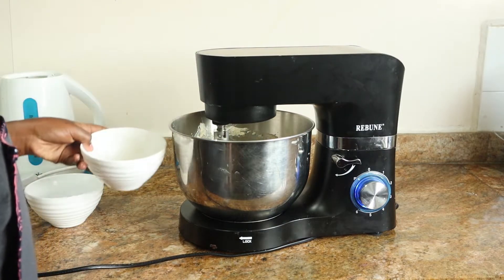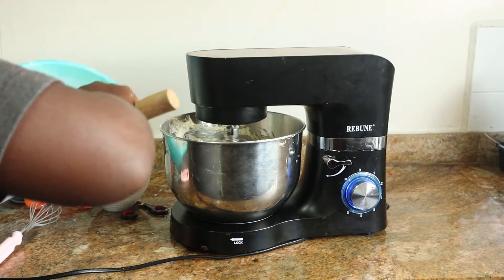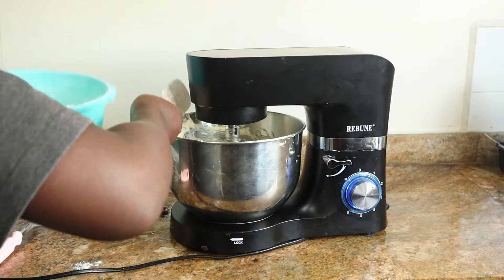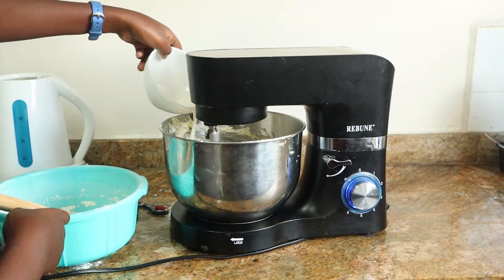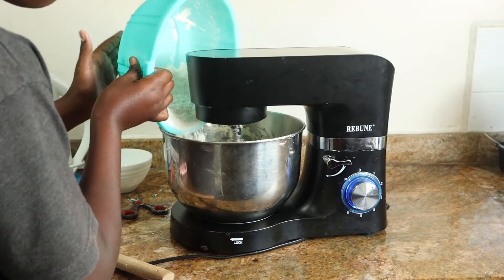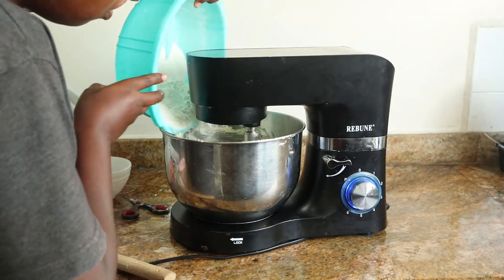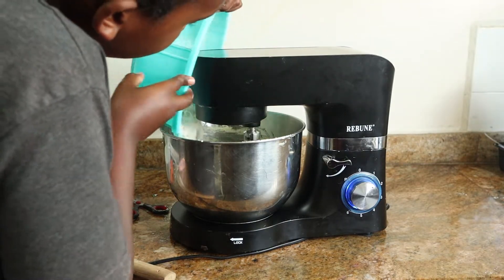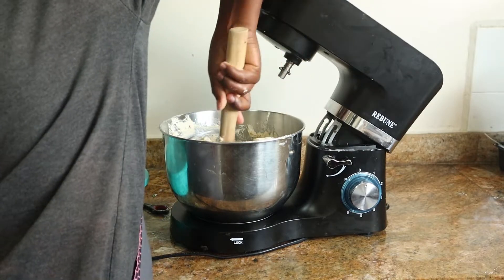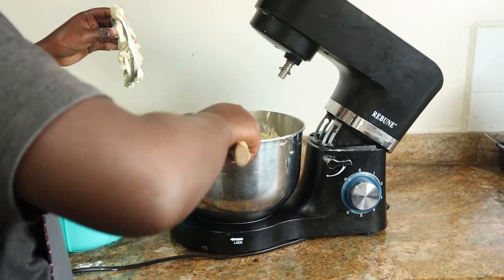Once it's all nice and white, add in your eggs one at a time. Once that's fully incorporated, add in your flour mixture a spoonful at a time and wait until each spoonful is fully incorporated before you add the next. Once that's done, add in your warm milk in intervals — one third of the dry, half of the milk, another third of the dry, the other half of the milk, and the last third of the dry. This ensures the butter is evenly incorporated and forms a really beautiful, fully emulsified cake batter.